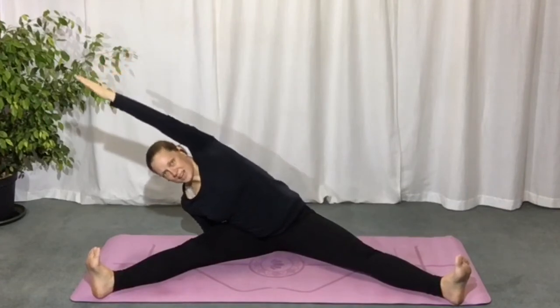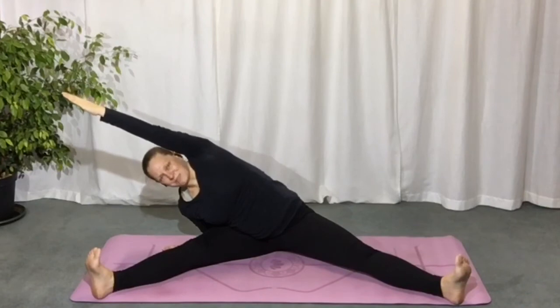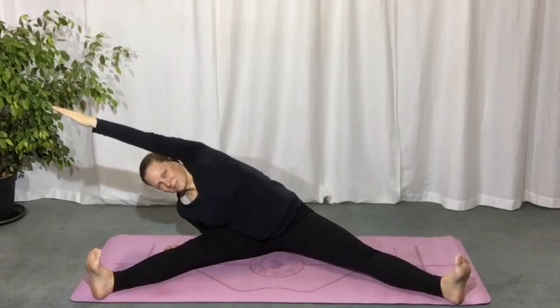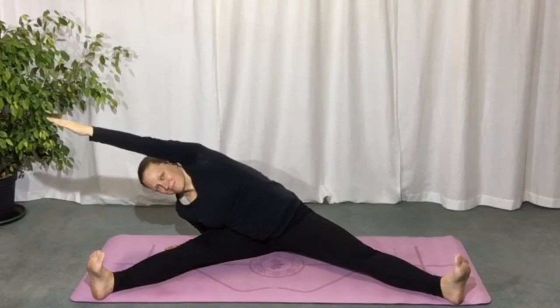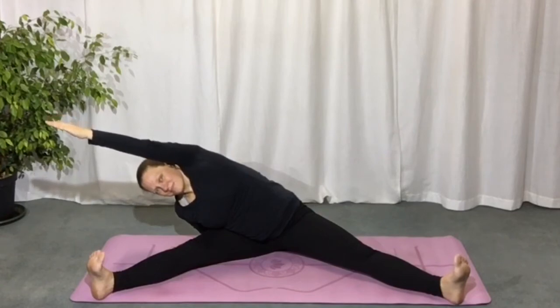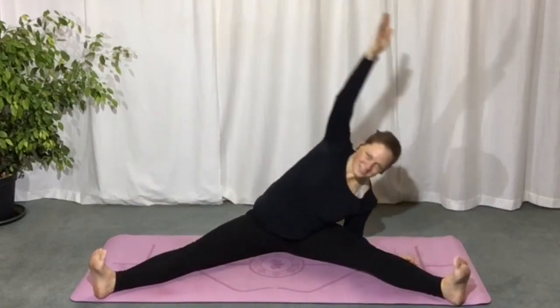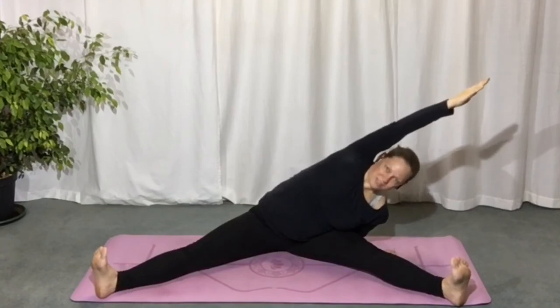Hold it over to one side. Don't drop your ear to your shoulder. Keep it lifting, lengthening through both sides of the neck. Come to center. Flip it over to the other side. Lift your left ear away from your left shoulder.